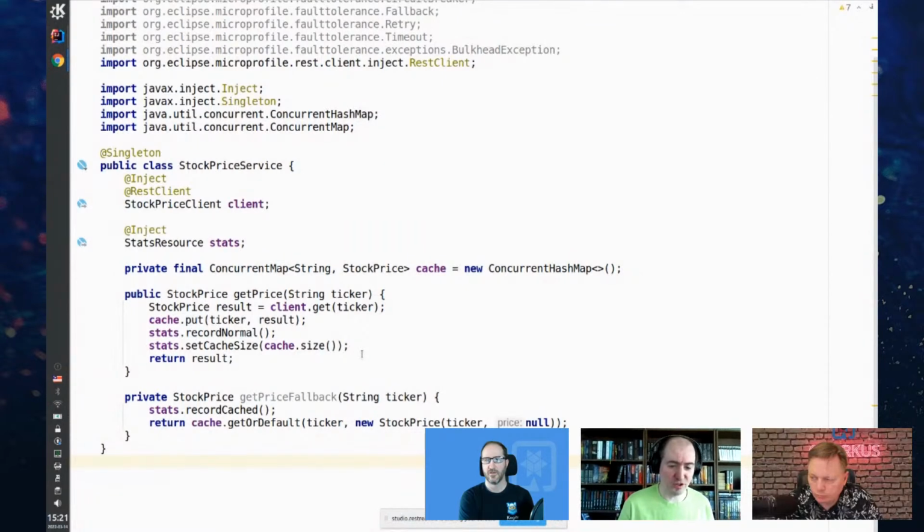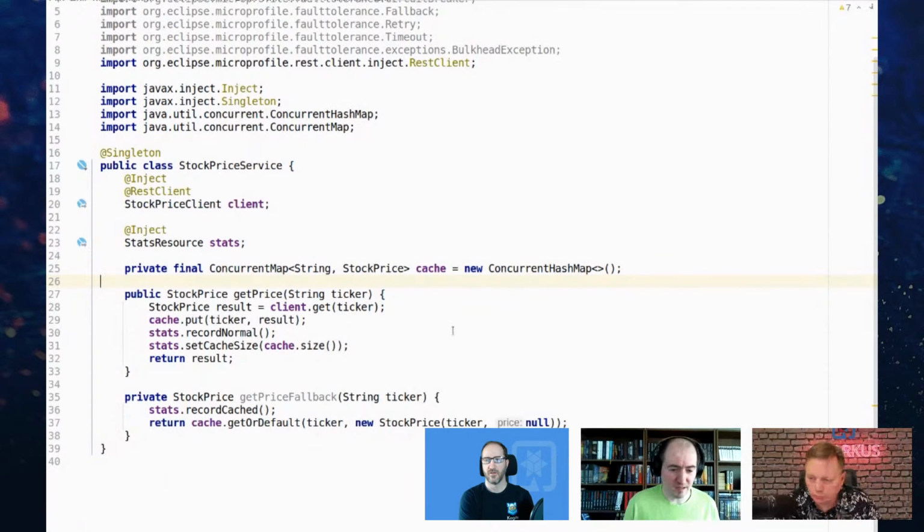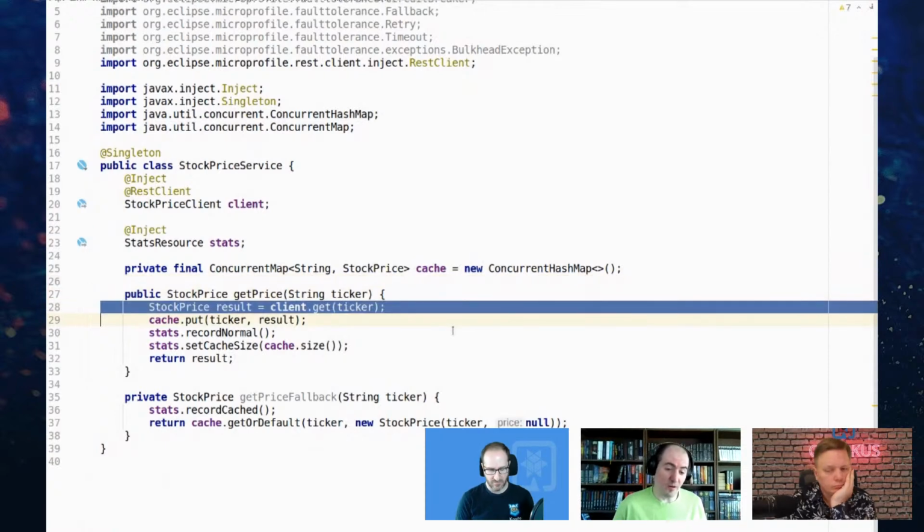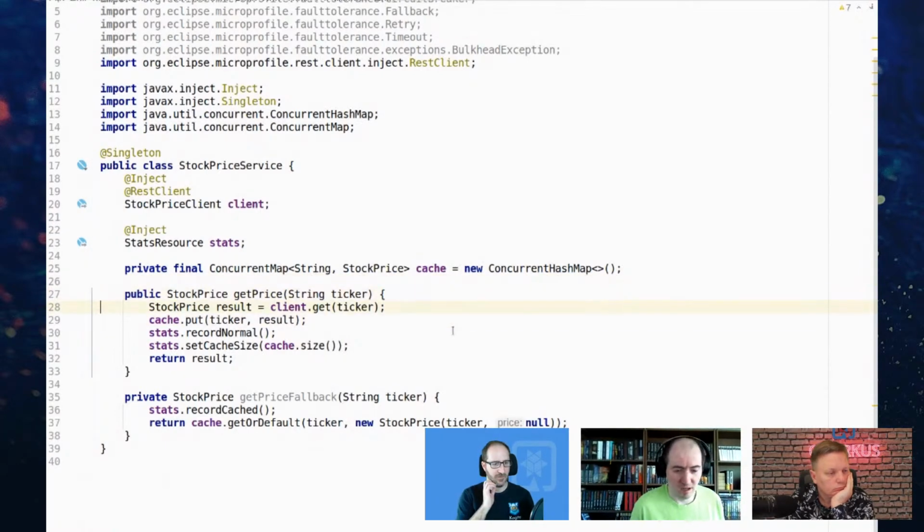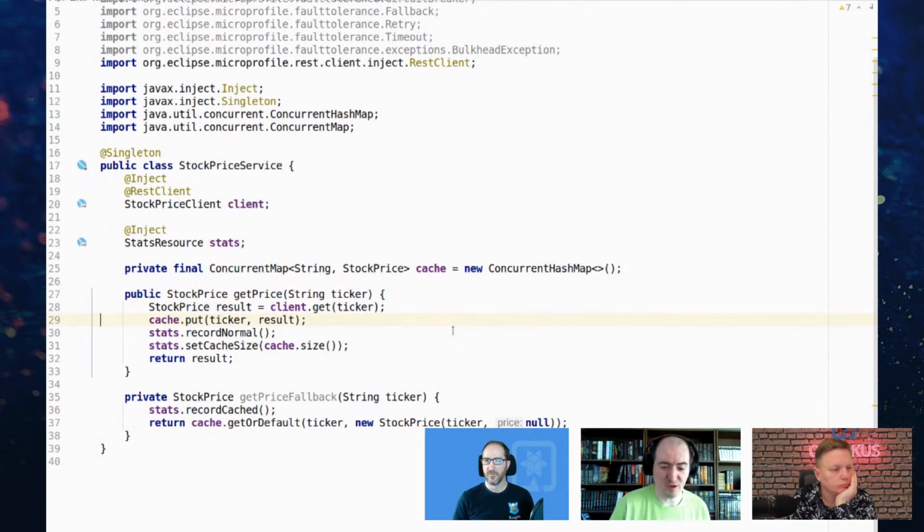So one thing I want to show to get rid of that is the piece of code in the portfolio service that calls into the stock price service. This is where we'll spend all our time. This get price method just uses the REST client to call into the external service, and if that call throws an exception, the method will just throw an exception. So what I'm doing here is, in case of a successful response, I'll put it into a cache, so that when the stock price service is away, I can serve responses from the cache.